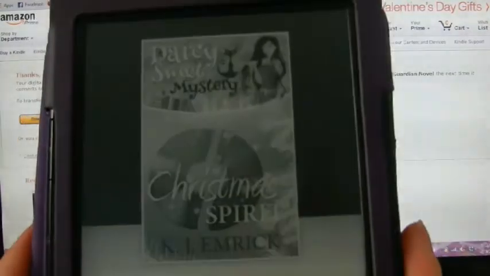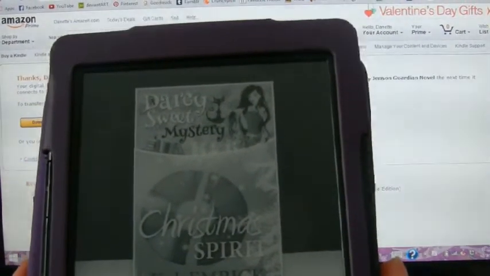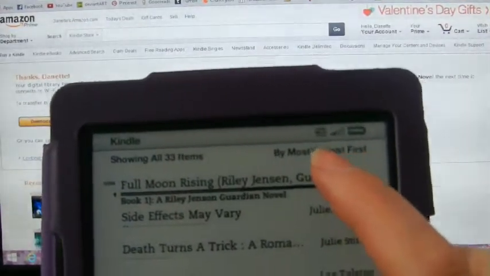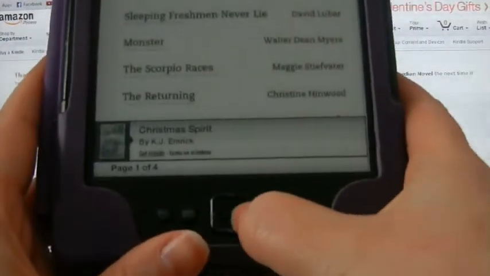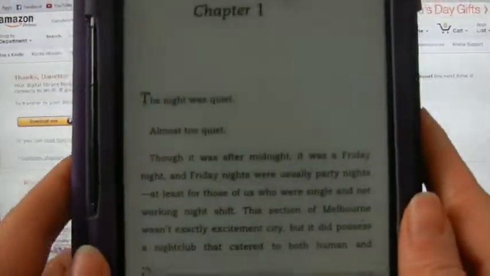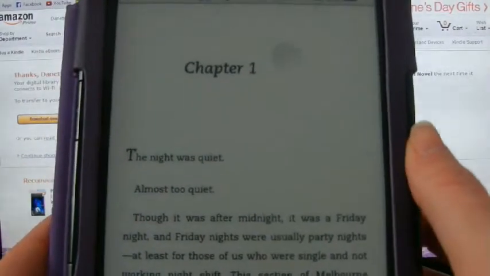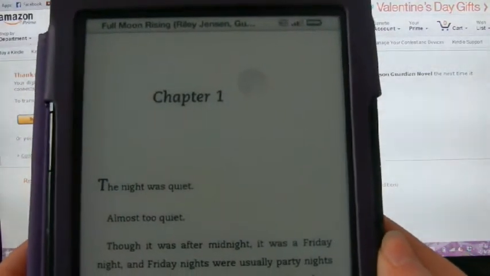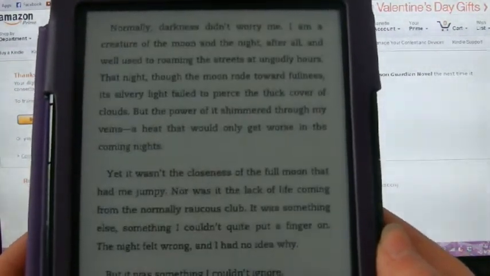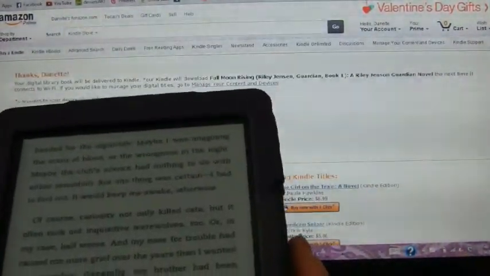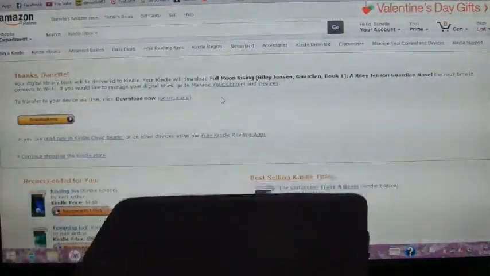So now I'm going to check my Kindle to make sure that it appears there. So we'll just bring it in, and you'll see that right up at the top is the book that I just borrowed. And I'm just going to select it down here. And the book loads up. And then to read it on the older Kindle devices, there's navigation buttons to the side that advance or go back. And it is that easy to send a Kindle book to the Classic Kindles.